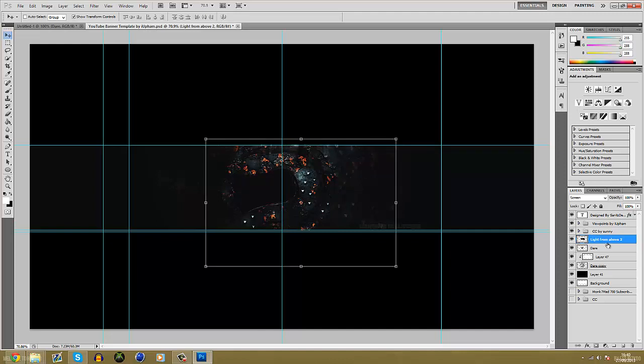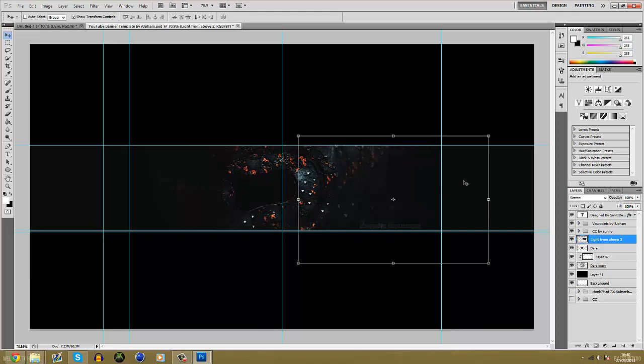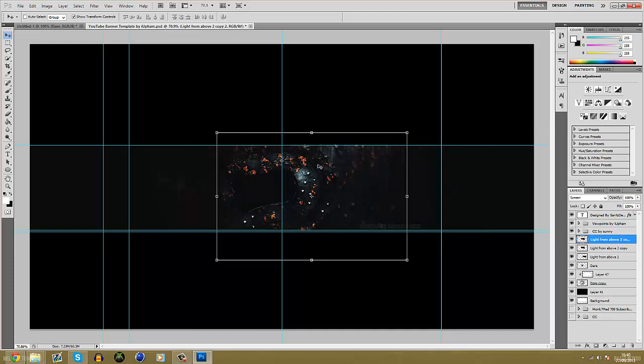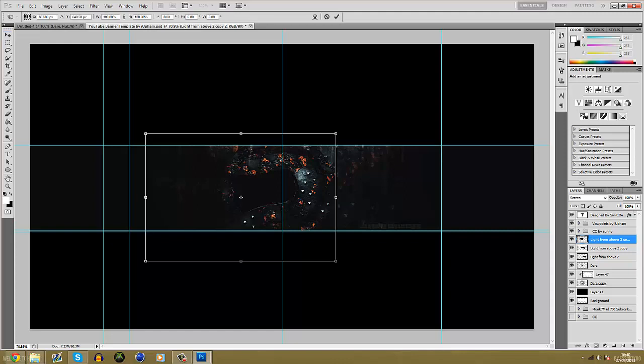Okay. And then if you really wanted, you can move it over like that, just to give the back bits a bit of an effect, and then duplicate it, and then duplicate it again, and then hit Control T and flip it horizontally.